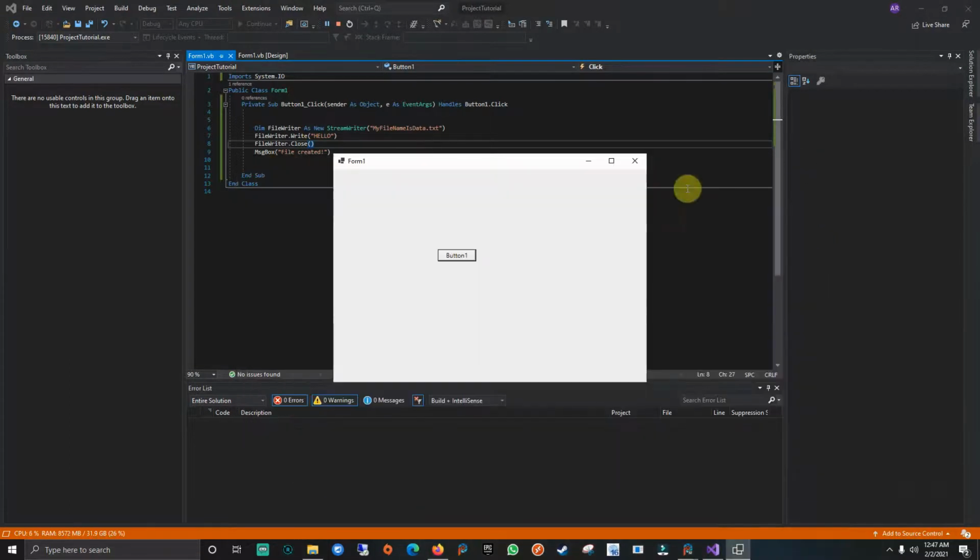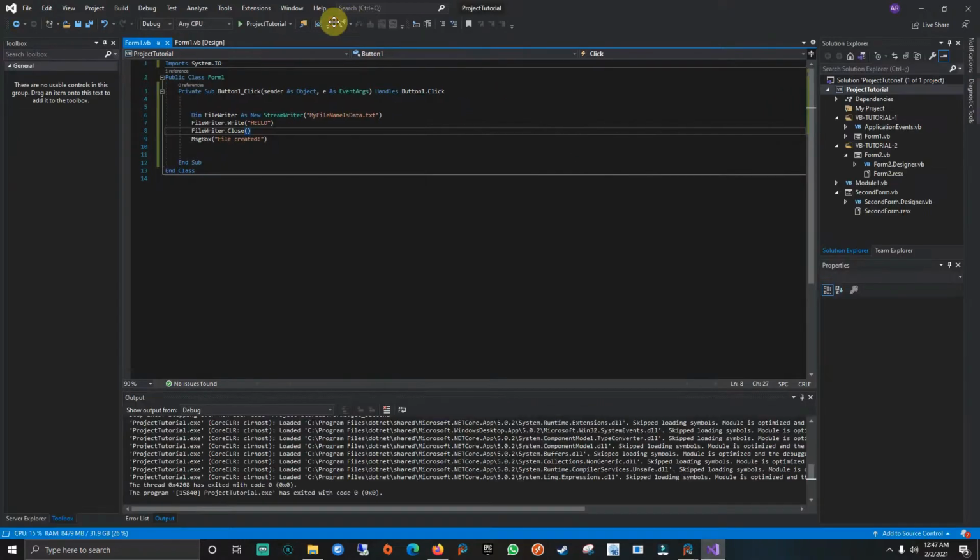Now you can use this to save, I don't know, settings for your program, settings for the user, remember username and password, remember my email. Whatever you want to do, it depends on you. You have different ideas. You can use it for different things. Probably you have better ideas than me. I hope so. So just try to do your best.